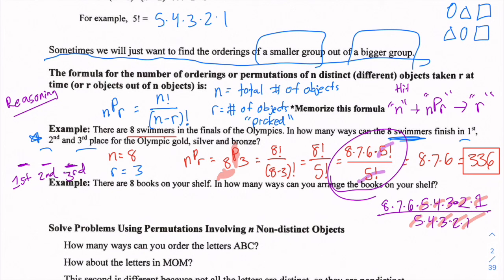So let me ask you this. How many options would I have for a first place winner? It's going to be 8, right? There are 8 options for someone who can win first place. Now, how many options would I have for the person winning second place? It's not going to be 8 again, right? It's going to be 1 less because you already have 1 winner for first place. So your second place will be 7 options, and third place you have 6 options. So multiplying all this out, 8 times 7 times 6, you'll get the same thing here.